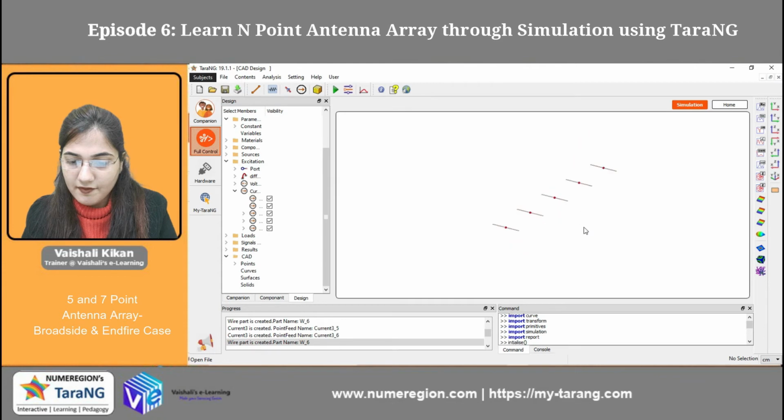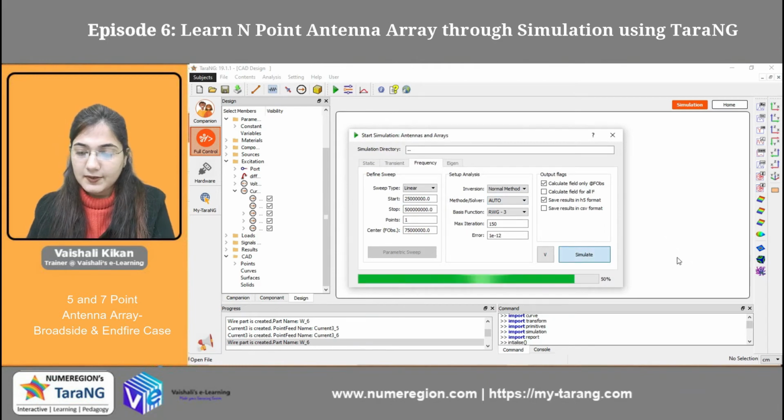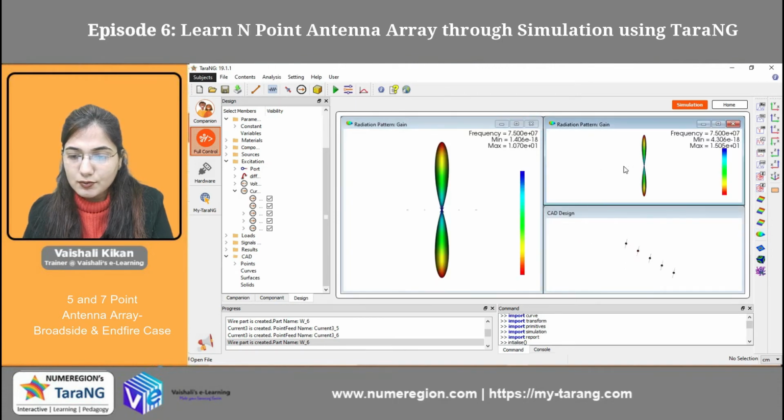Okay, so now I have 5 wires, 5 current sources. I am going to show you how the results would be different if I am going to increase the number of elements. So you can see I have these two radiation patterns.